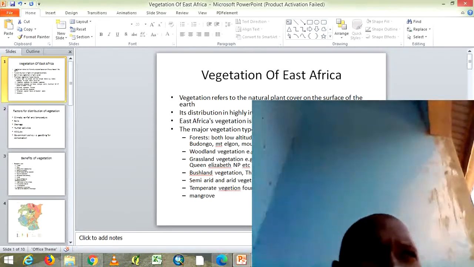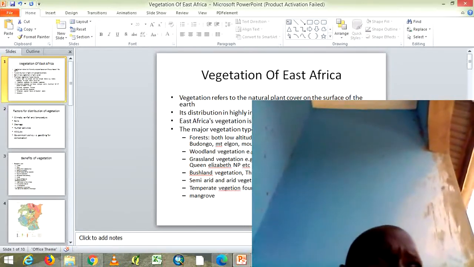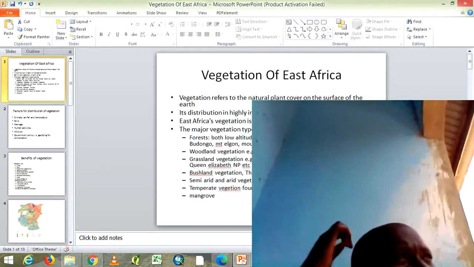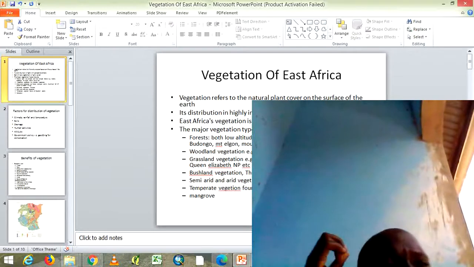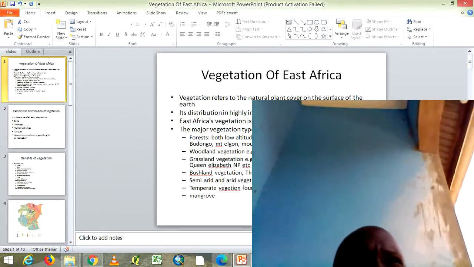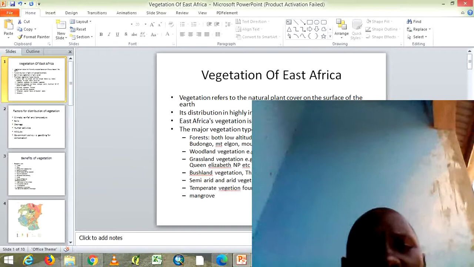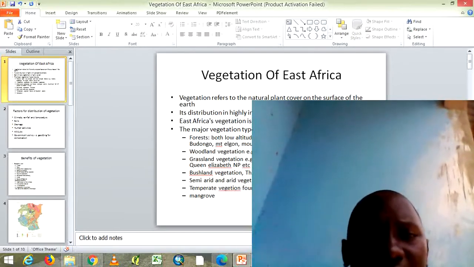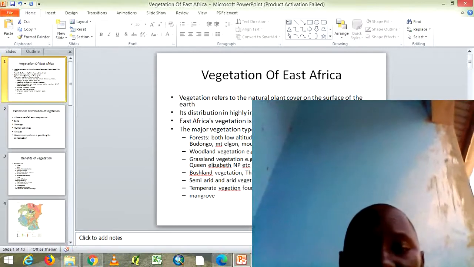Then there is the bushland vegetation, the other one. Here we're looking at bush, characterized by thickets and grass. Bushland vegetation is different from grassland because under bush you will find vegetation growing with small trees with their branches forking and intertwined together, so that it becomes impenetrable for you to go through them. A thicket, I have shared some photos. You look at the thickets, for example, and the grass bushland.